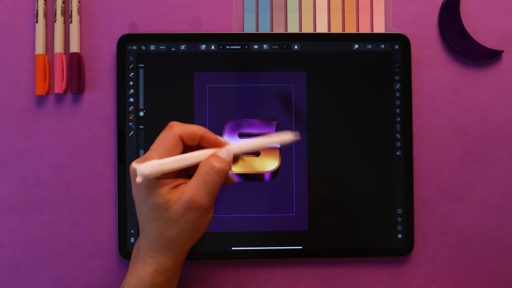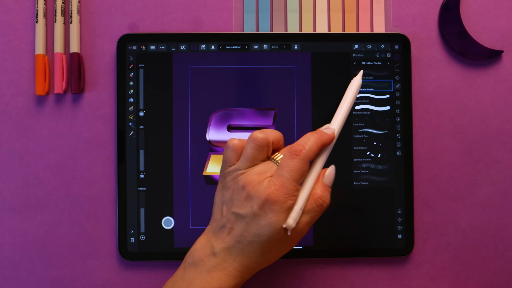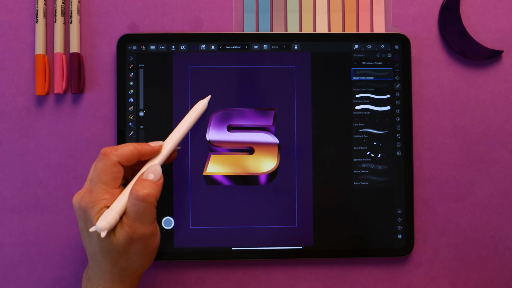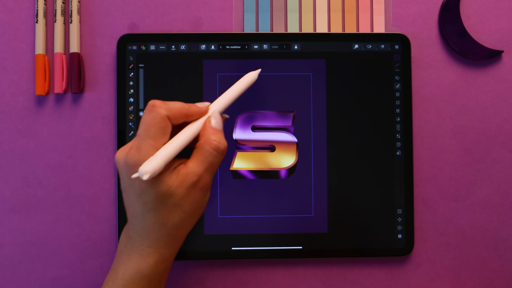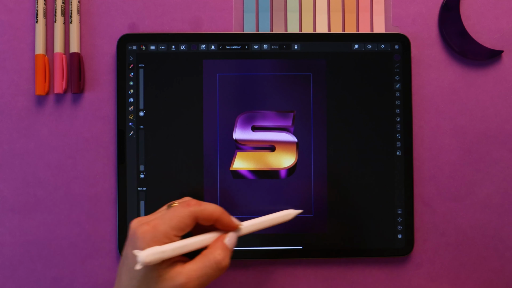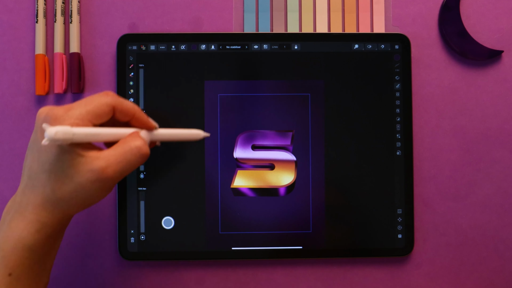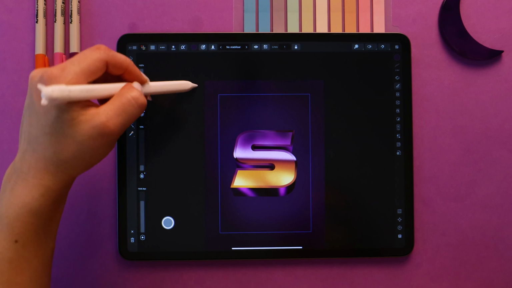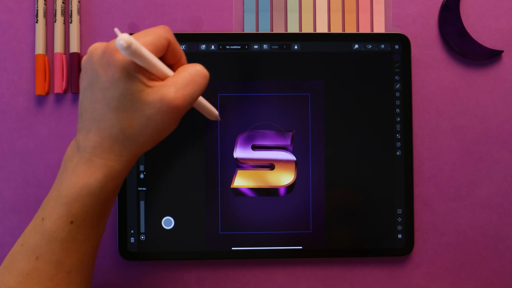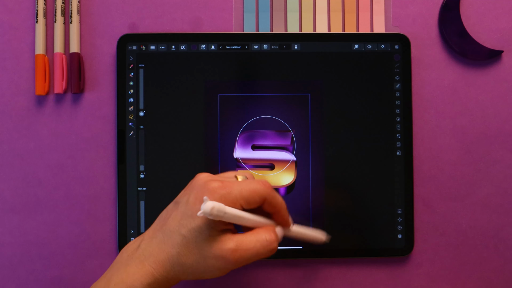Let's see, I might play with the rough. Oh, I'm going to keep the same brush. I've started with the clean noise shader. I think I'm going to keep going with that one. I'm just going to focus on the edges like that and create a vignette type of style on the outside.